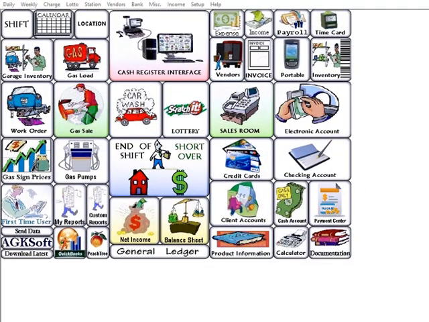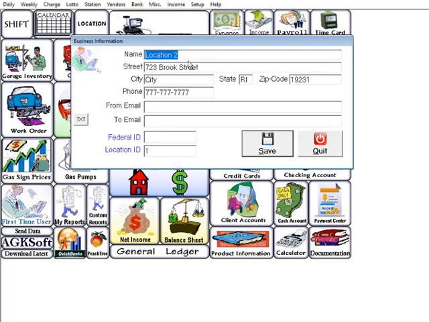Alright, I just went over to my second store now, and we're going to go back up to location. You can see I have different info now, but the location ID still shows 1. So for this one, we're going to erase the number 1 and put that location ID that we saw when we created the folders at our home office location.